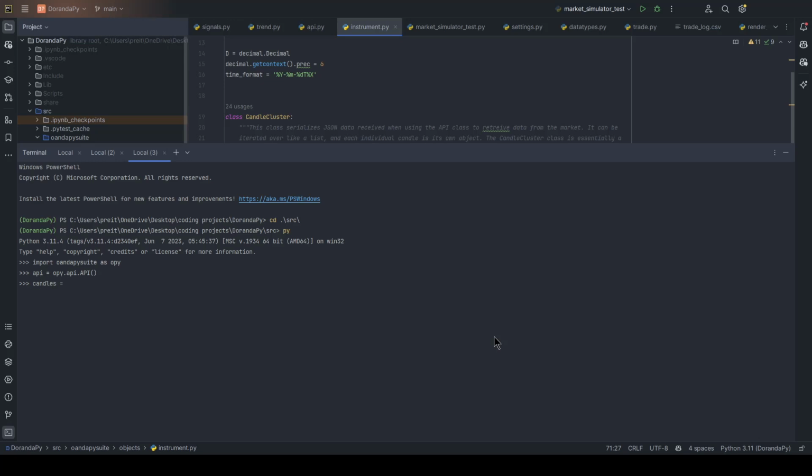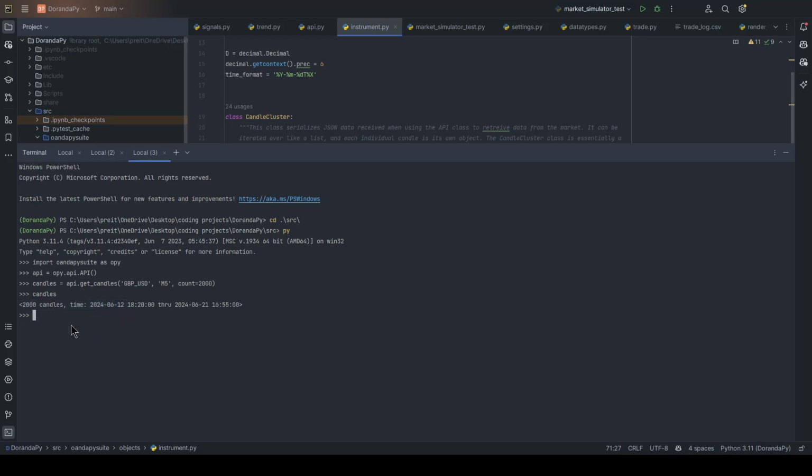Let's get the last 2,000 candles of the pound dollar on the 5-minute time frame: candles, GBP_USD, M5, and then count equals 2,000. Boom. Now we can see using the string representation that we actually do have 2,000 M5 candles.